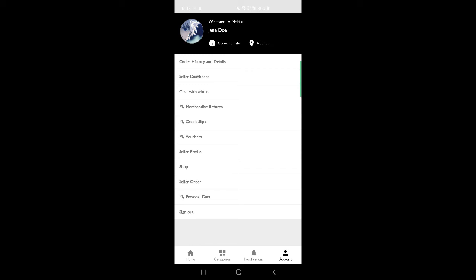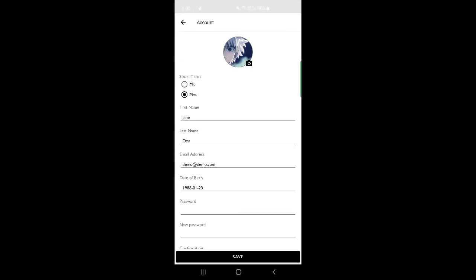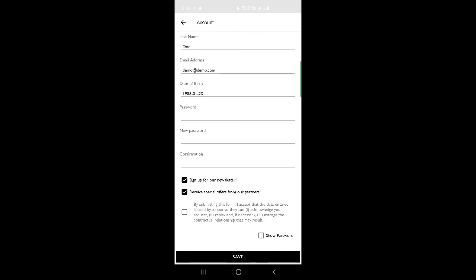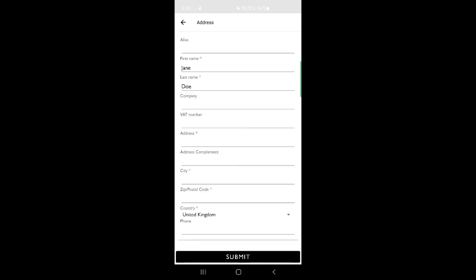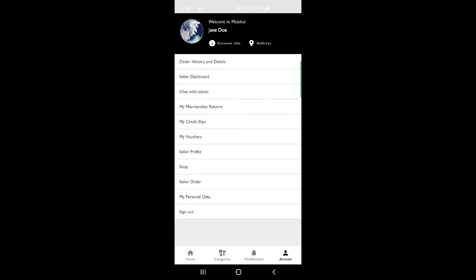So at the very top we have the name of the vendor, we have the account info, then the address. If I go to the account info here, the vendor can change his password as required, and under the address section he can find the complete addresses that he has already saved. He can update any one by tapping on the update, or can delete any of the created ones. He can add a new address by tapping on the add button at the bottom right hand corner. Set up the details here, tap on the submit, and he'll be able to save his particular address there. So that was about the top account info and the address section.